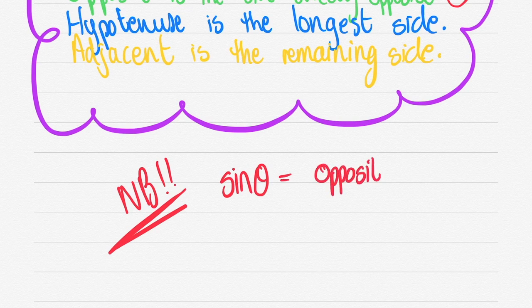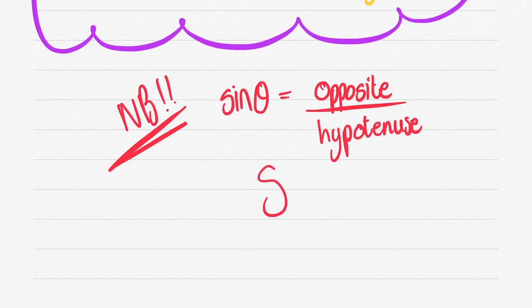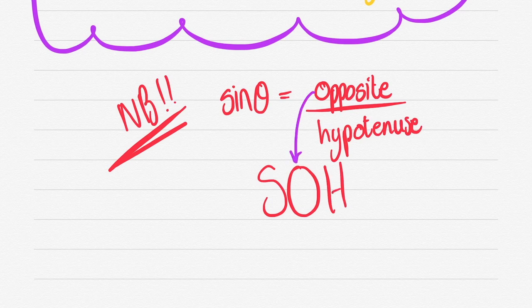So let's get started. You look at something important like sine theta, and I spoke to you about SOHCAHTOA. So here's where we get into it. Sine theta is the opposite side over the hypotenuse. So we call that SOH, S-O-H. We say the opposite is the O, and we say the hypotenuse is the H. So if we're referring to whatever angle, we call it theta, we say sine theta is equal to the opposite over the hypotenuse.